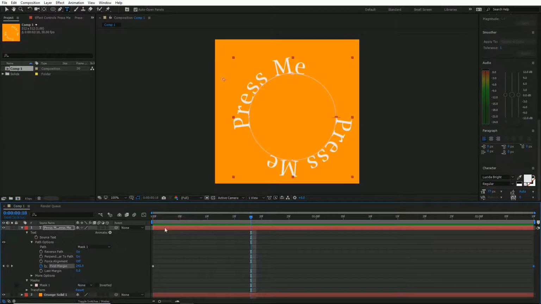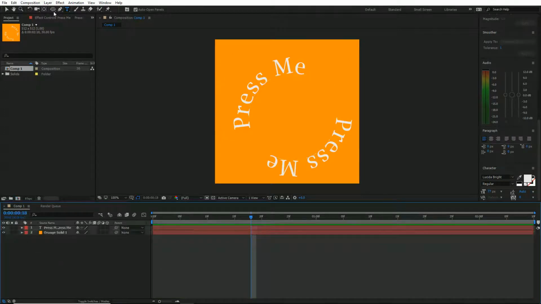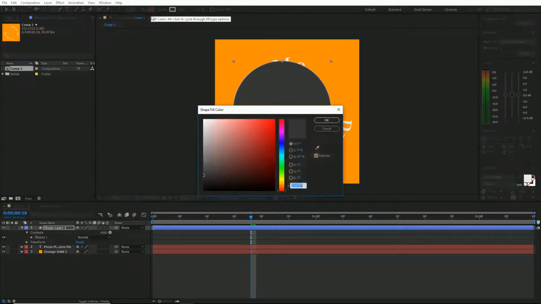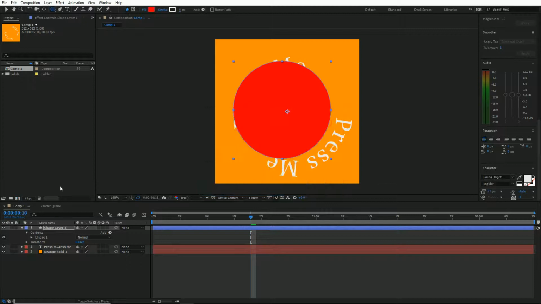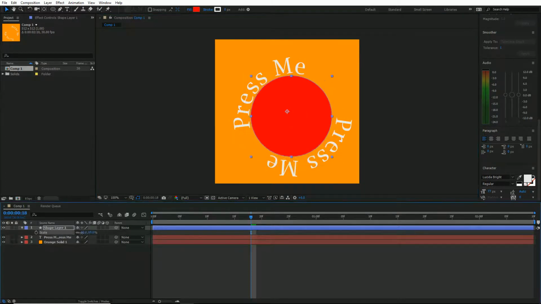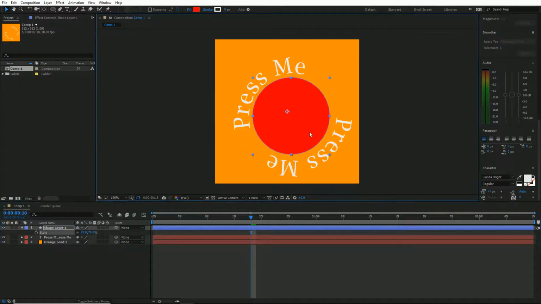So I've got this press me, press me. And what I'm wanting to do is actually create a button. So I'm going to grab a circle and just throw this down. It doesn't have to be perfect. And we're going to give it no stroke and set it to red, because big red buttons are always the best. And we're going to want to put that in the middle of our press me, press me. We'll pre-comp it all later on, we'll group it and move them all together into the middle, but for now that'll do. I'm going to hit the old S for scale and set up, there we go, in the middle.